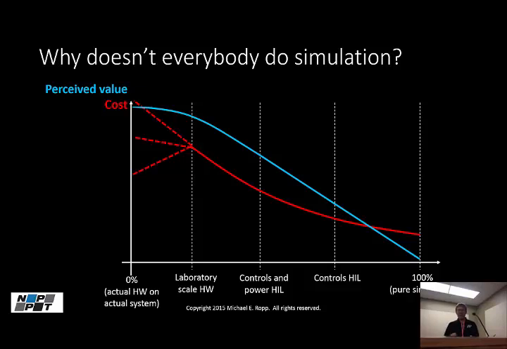But what you see is that the perceived value drops below the cost when I get to 100% abstraction. The argument that I would make is this one. This is what people are forgetting. What does the simulation give you? There's a tremendous amount of understanding that's gained. And the reason largely is because in simulation, almost everything is observable and controllable.